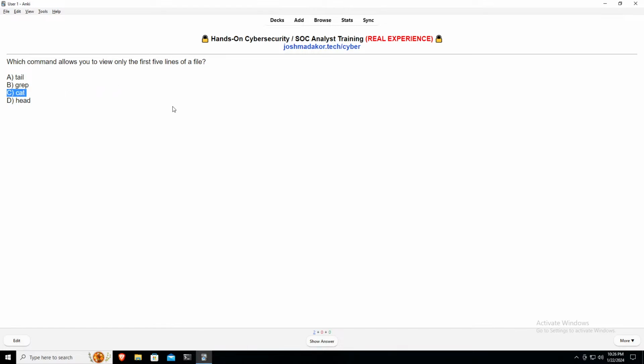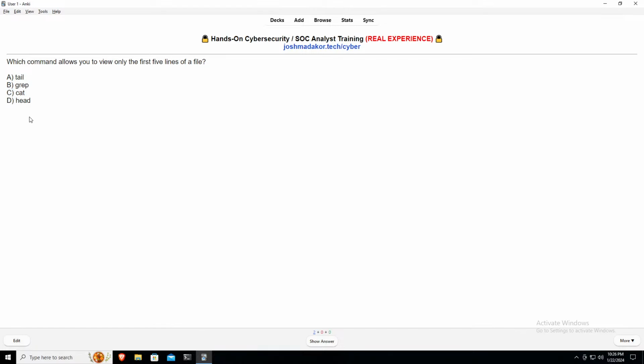Cat is short for concatenate; it outputs the file. And head is the beginning of the file, so you could tell it to print out the first five lines. Head, tail, right? Kind of makes sense. And then cat and grep would be eliminated in this scenario.